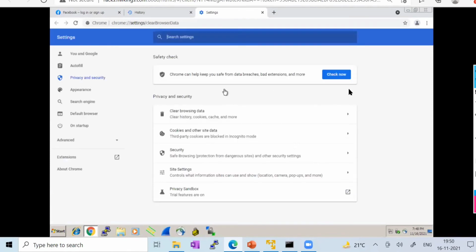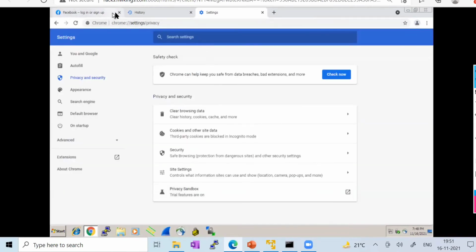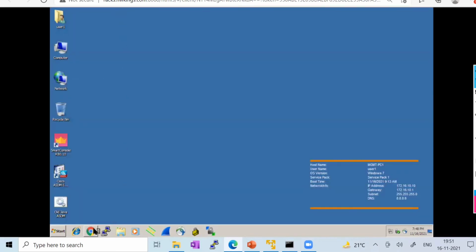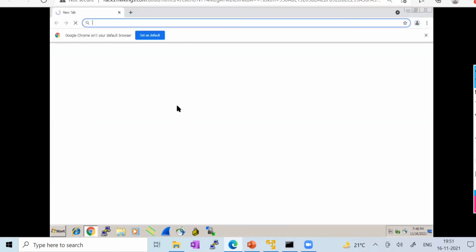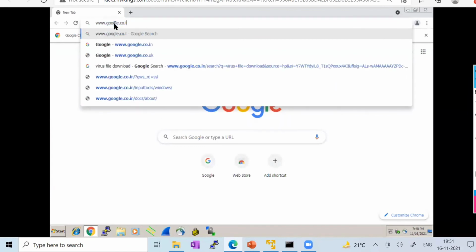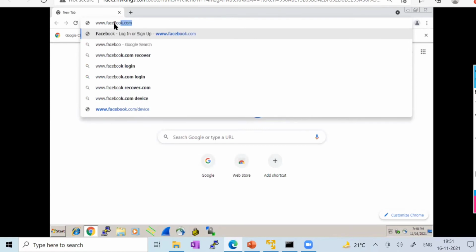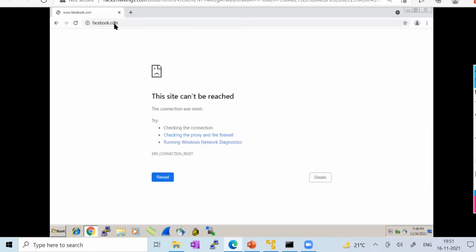Clear browsing history. Okay. Let me check from this browser again. I just cleared the history, and let me see if www.facebook.com. See, now it's blocked.